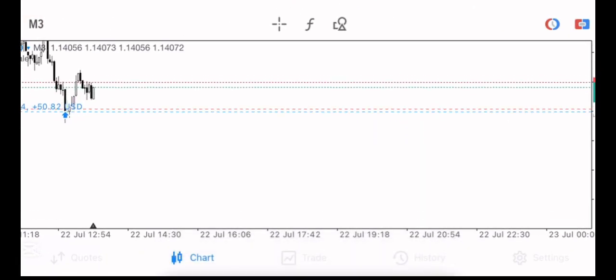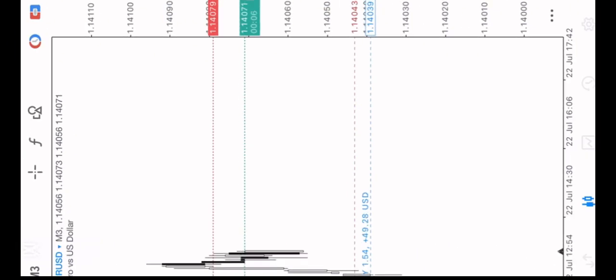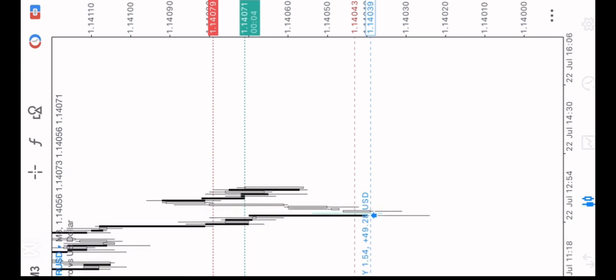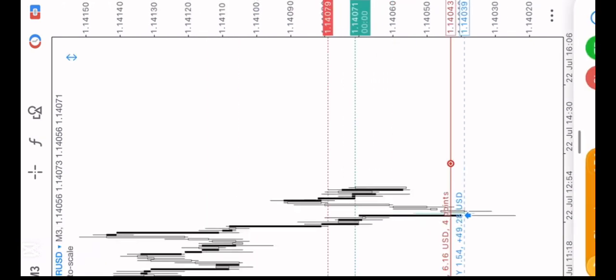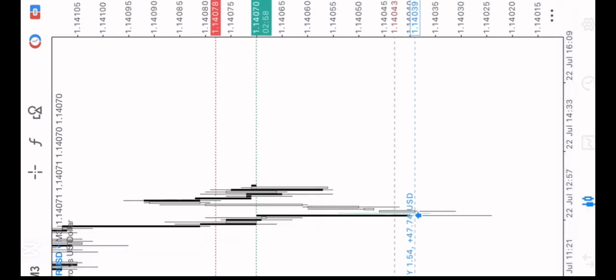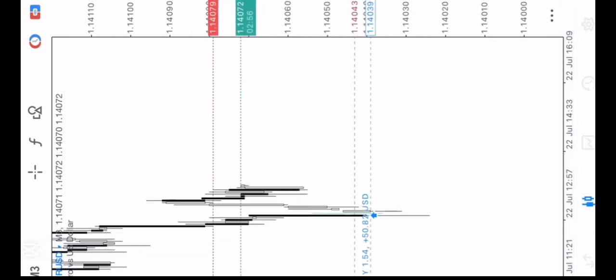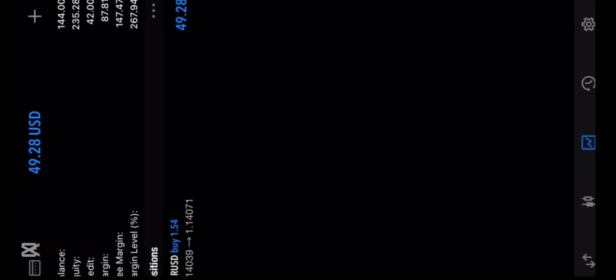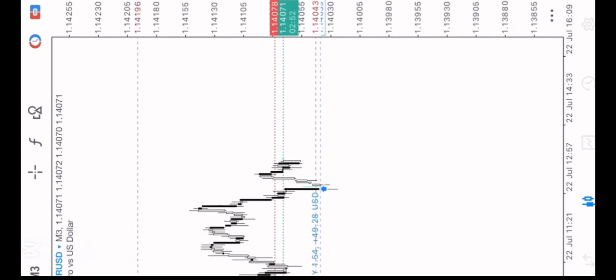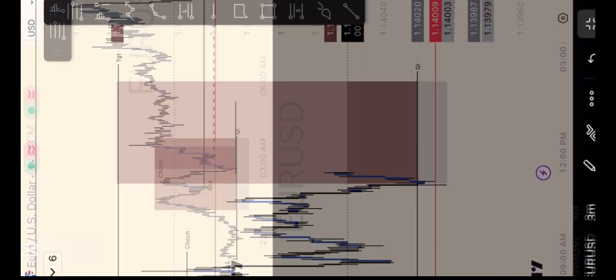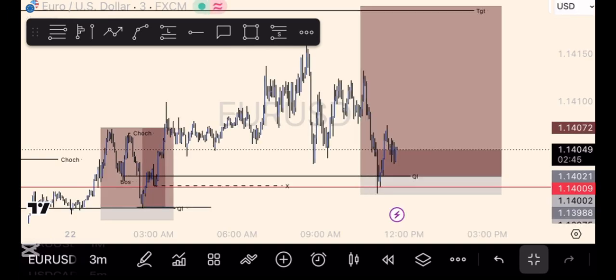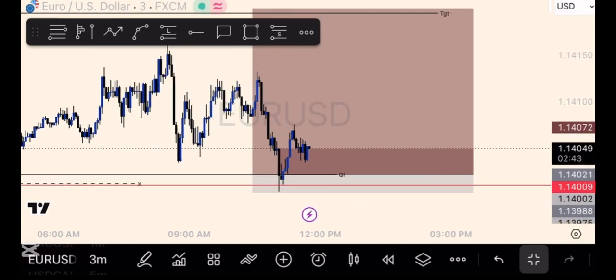So this is like a risk-free trade. Sorry for the rotation. So this is like a risk-free trade. Even if price hits our stop loss or break even, we are still safe. And if price doesn't, we are still safe. So it's just like a normal trade. Do you understand? So we are targeting the TP. I'll be back in a few minutes after price does some price action.